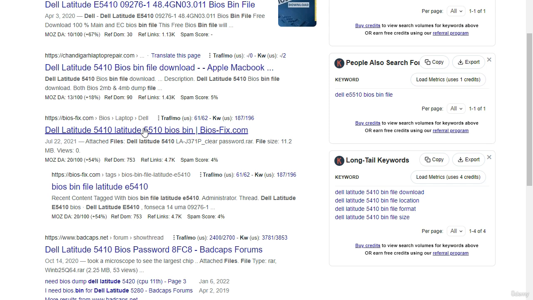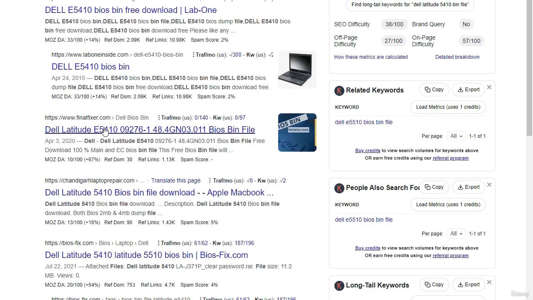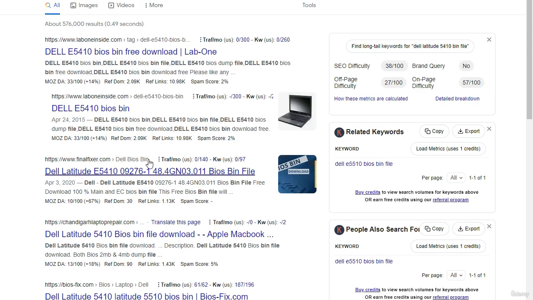Sometimes, if the firmware does not exist, you should buy it. For some new laptops with very good performance, you cannot find the firmware and you should buy it on the internet. But the majority of firmwares, you can just download for free.